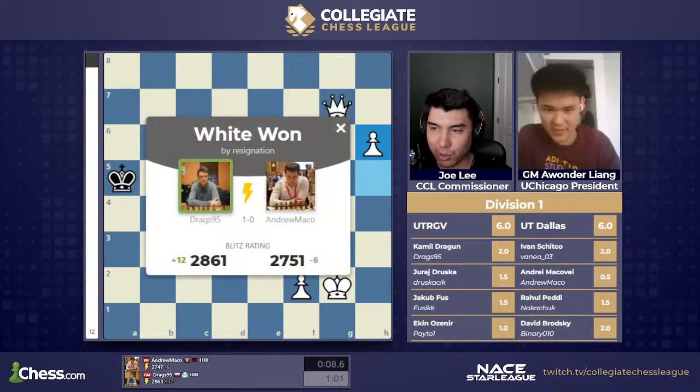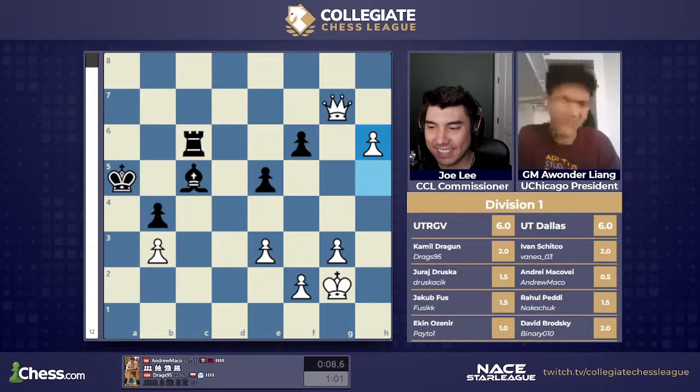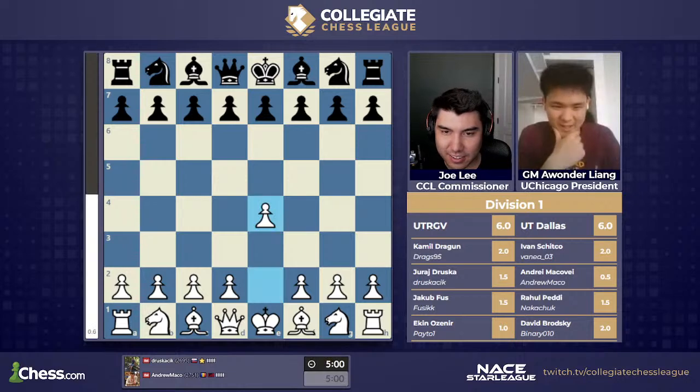All right, so fourth round. It all comes down to this. It's tied 6-6. Who's gonna win? Who you got? Yeah, really hard to tell. I think there's been a lot of variance in these games, a good amount of blunders, good amount of reversals. So it really just comes down to whoever luck favors on the day.